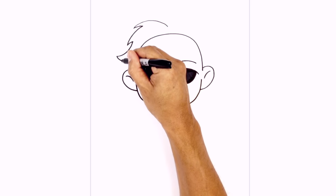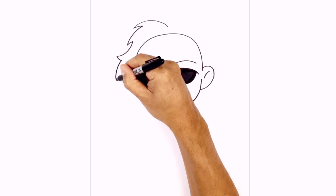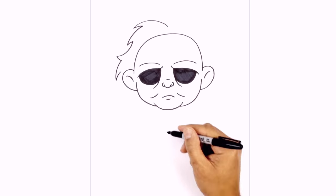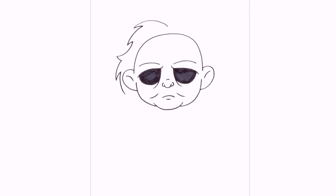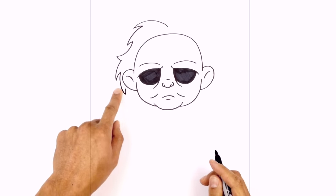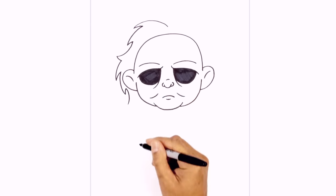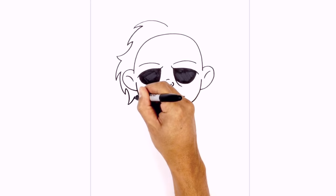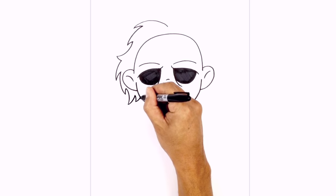Now let's go around the ears — curving around and then down. I'm going to hook that back up. Now let's curve around the bottom of the ear, coming down. I'm going to do a short curve going up, then curve in the opposite direction and tuck this in behind the head — going down and out, then up towards the ear lobe. We'll do one more curve going down and then in behind the mask.